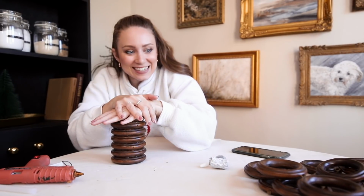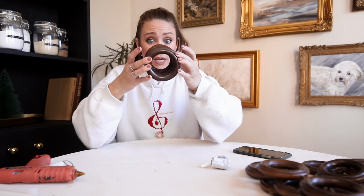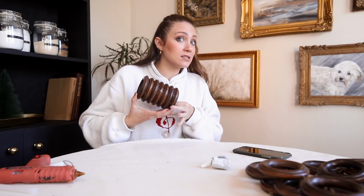But that looks so cool. That's like the small one. We could make a bottom out of clay. I've got some clay around here.